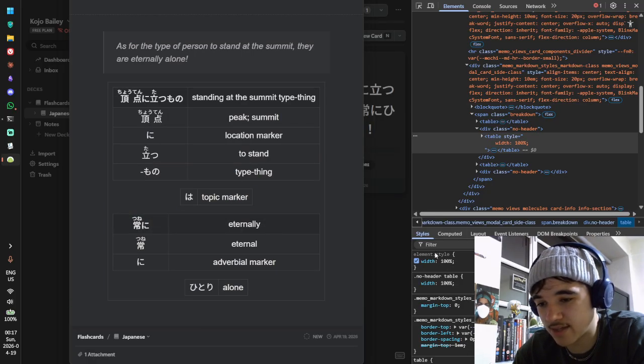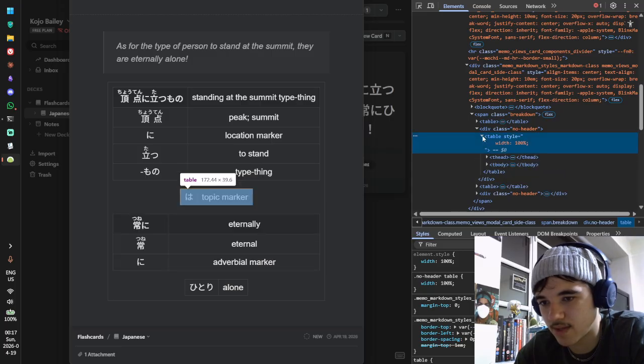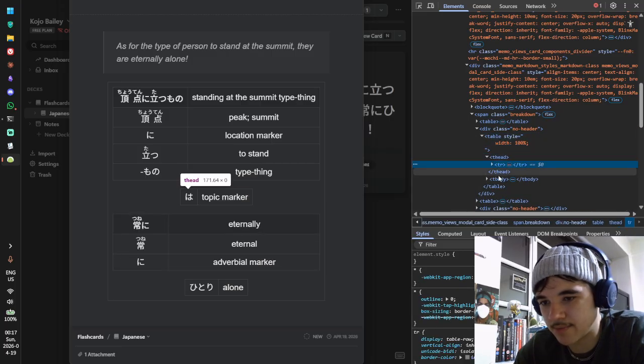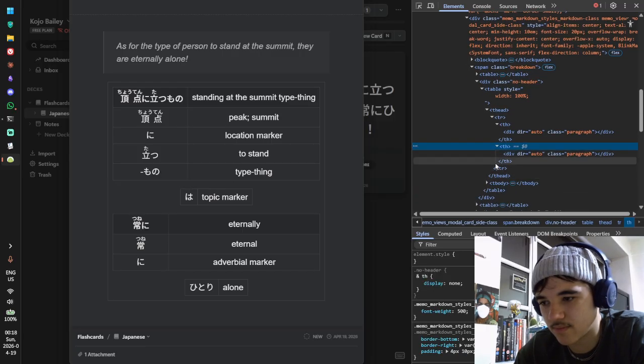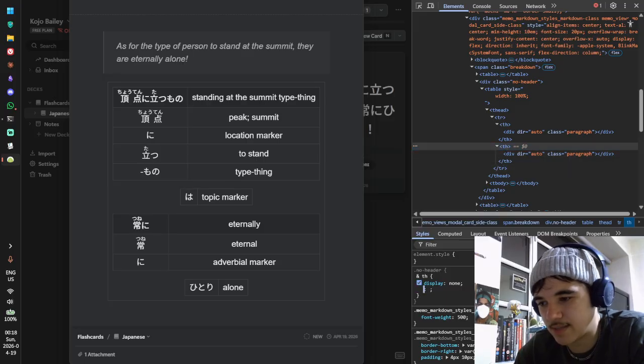So I don't know if it's like a bug in the rendering process, but that's weird. Then table, yeah, table header is hidden.